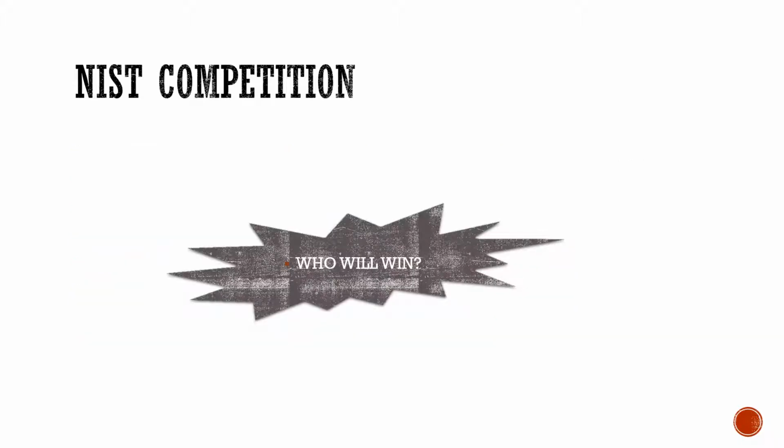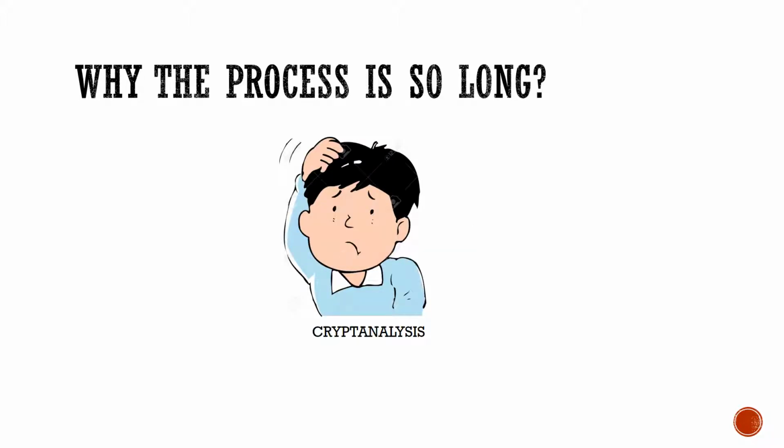The next stage of evaluation is expected to take 12 to 18 months, after which there may be a third round before the official standard algorithms are chosen. Why does it take so long to choose the winner? Well, doing cryptanalysis is hard and cannot be rushed. Researchers are also still developing quantum-based techniques for doing cryptanalysis on the proposed cryptosystems. And no one knows for sure what a working quantum computer's capabilities will be. So we wouldn't want an easily crackable algorithm being used to protect our passwords, would we?